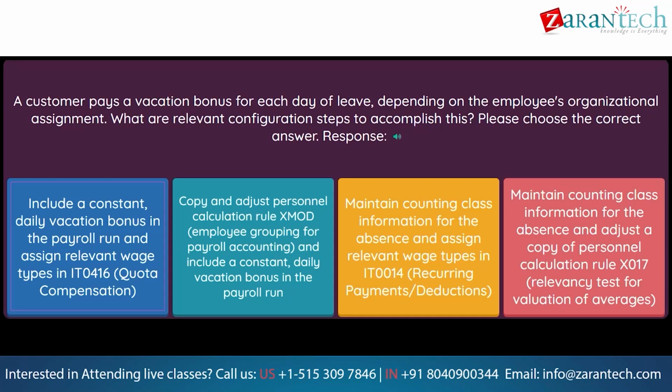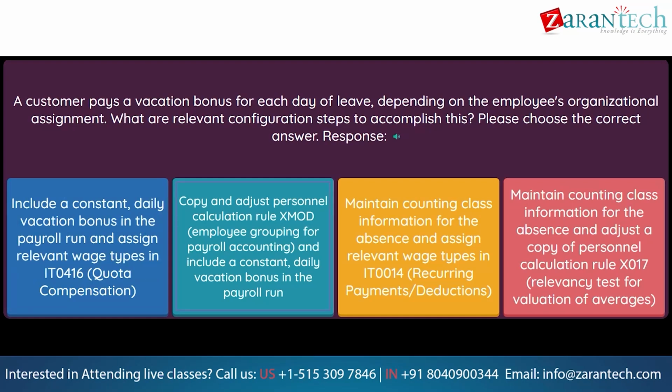0416, quota compensation. Option 2, copy and adjust personnel calculation rule XMOD, employee grouping for payroll accounting, and include a constant, daily vacation bonus in the payroll run. Option 3, maintain counting class information for the absence and assign relevant wage types in IT 0014, recurring payments/deductions. Option 4, maintain counting class information for the absence and adjust a copy of personnel calculation rule X017, relevancy test for valuation of averages.